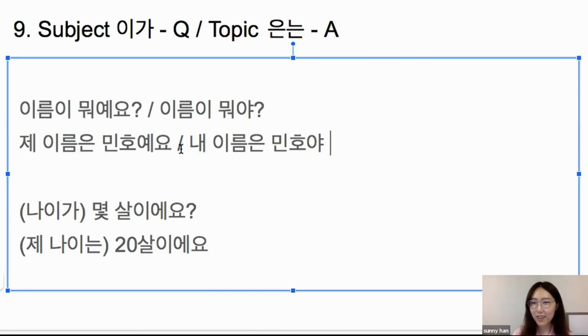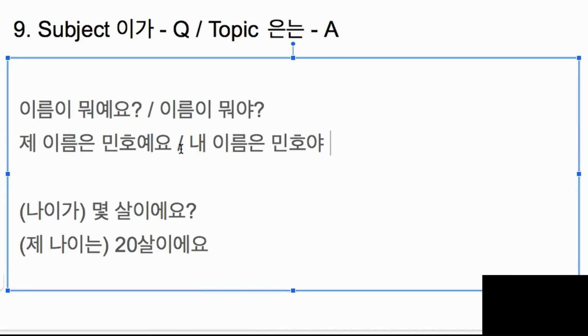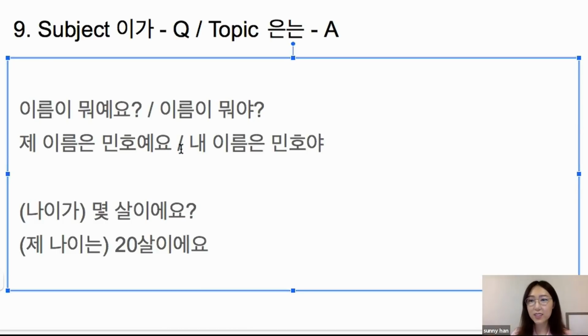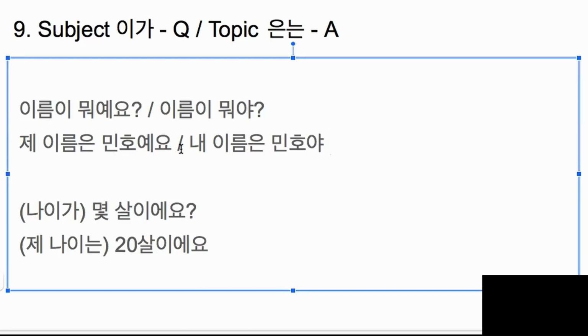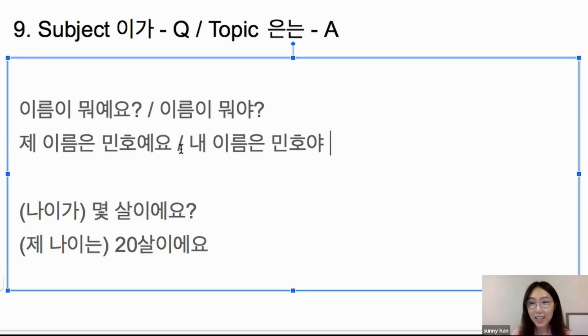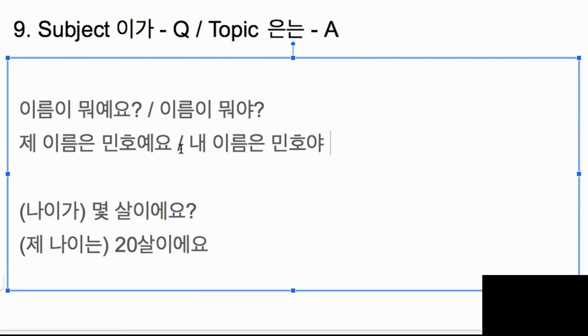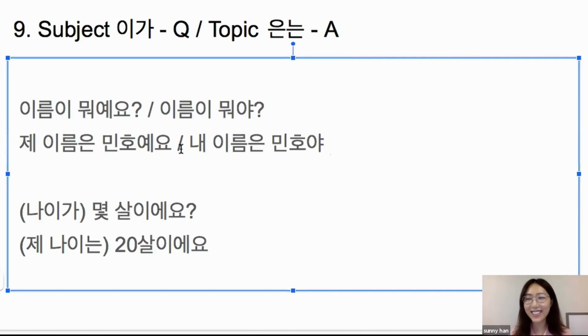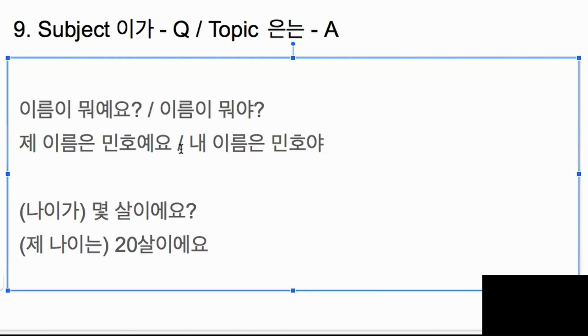when you write something, or someone tells us a statement. It's a statement. Like when you write a diary, 내 이름은 민호다. My name is Minho. So when a person asks me a question and I say 내 이름은 민호다, it sounds like a robot. Okay, I got it.